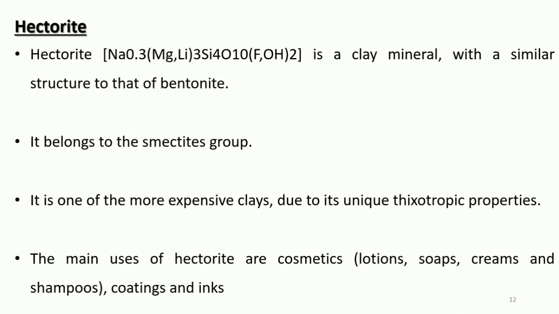Hectorite, having the formula Na0.3 Mg Li3 Si4O10 (F,OH)2, is a clay mineral with a structure similar to bentonite, which is quite a famous ore. It belongs to the smectite group. It has a soft greasy texture and feels like modeling clay when squeezed between the fingers. So it is one of the more expensive clays.